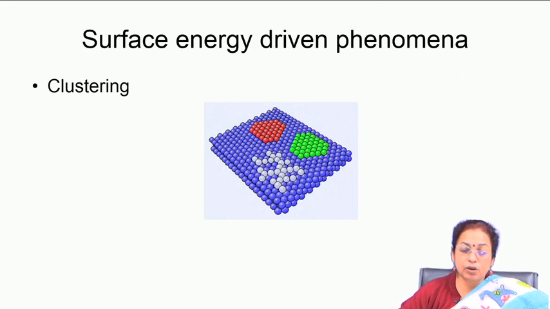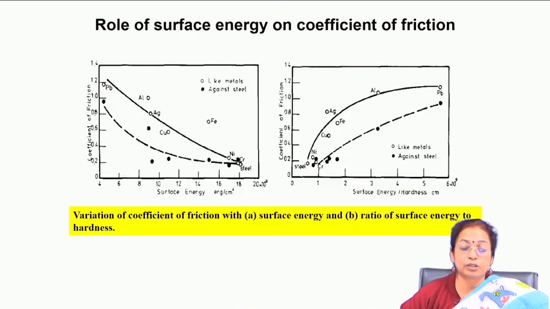So, all these phenomena are observed, and naturally these things change the structure of the surface as well as composition to a large extent. If you think of bulk metallic material applications, whatever happens on the surface might not have a significant role, but if you think of applications of smaller structures, particularly MEMS devices, you will find that this change in atomic arrangement or composition might have a significant role on the functional properties of the matter. Structural properties like coefficient of friction and corrosion resistance are also influenced to a large extent by surface energy.